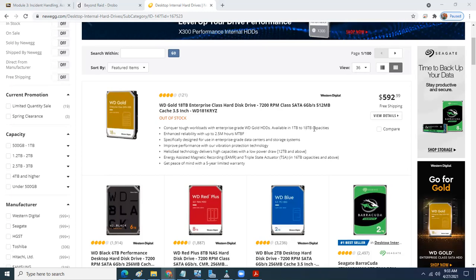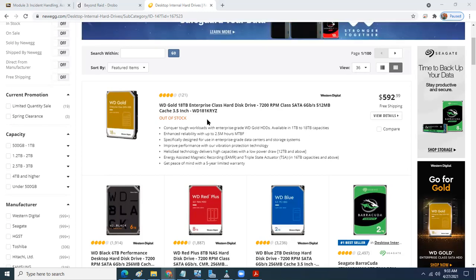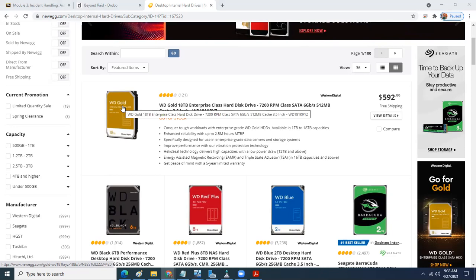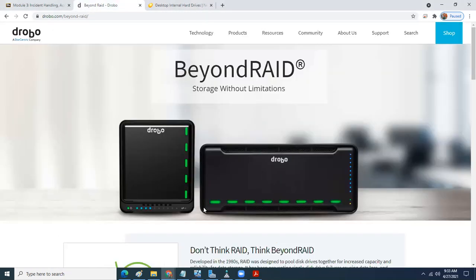This one is available in 1 terabyte to 18 terabyte capacities. So in this case, if you buy the 18 terabyte disk, wow. Okay, what would an 18 terabyte disk mean in an outfit like this? Well, 18, 36, 48, 64 terabytes of RAID 0. By the way, that's 4 times as fast. So when you do RAID 0, every time you add a disk, you double, triple, quadruple the speed of read and write accesses, right? So that's 4 times as fast on the read and write.